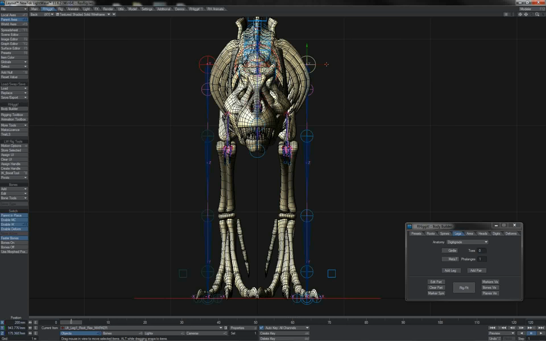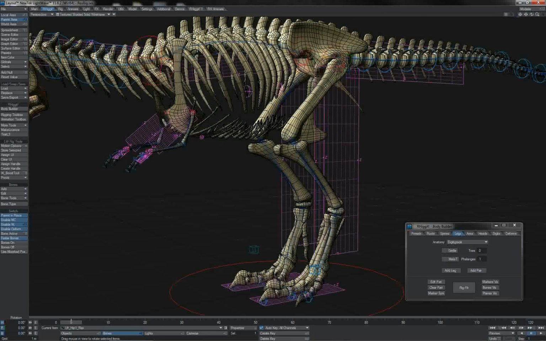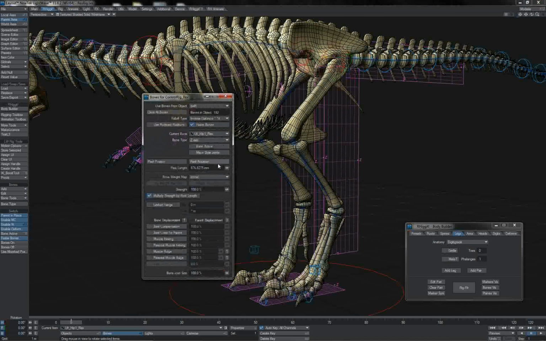Just to get the inner and outer edges there, I want to make sure that I've got the legs nicely in line there. So I can get, let's just put it right to the sort of outer bounds of the toes there, more or less like that. Our actual IK reverse foot controller is nice and free, and that looks pretty good. So I'll go through and I'll weight the legs, and because these are close together, we can see that I do in fact have left and right hand side weight maps for them there.